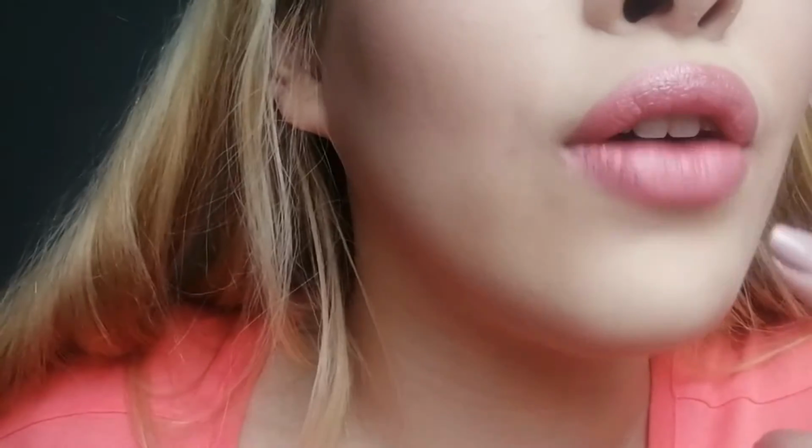Yes, they are pigmented, as we expect them to be. They have some shimmer. Yes, they feel moisturizing. I think they have a velvet finish, not super matte, but not glossy either, and I like that because my lips are super dry. You can even see some of the dryness of my lips in here.